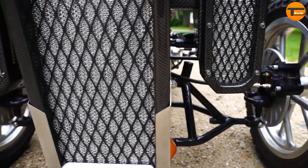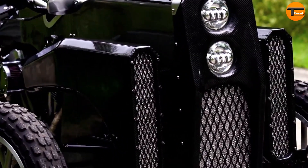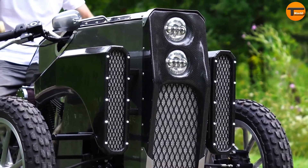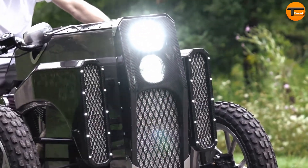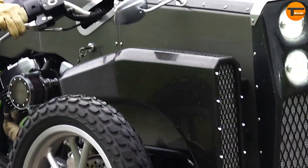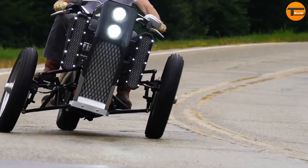The Garmo 3 is a cutting-edge electric motorcycle designed by Barast Motive. This revolutionary bike aims to transform your riding experience by blending raw power with eco-friendly innovation. The Garmo 3 features an aggressive aerodynamic design that makes it stand out on the road, boasting an impressive top speed of 160 miles per hour.